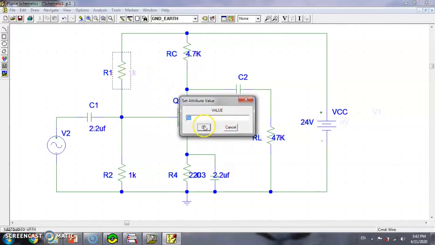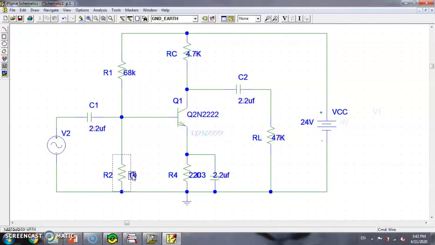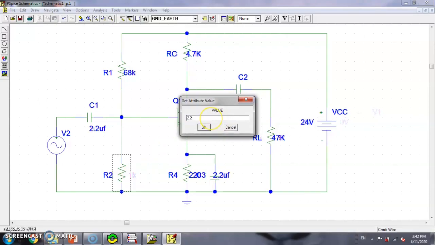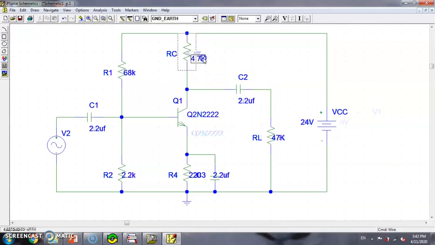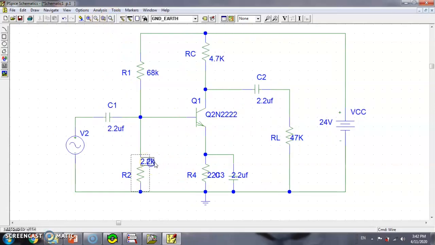Here the R1 resistor should be 68 kilo ohm, and this is 2.2 kilo ohm. So we have finished all the values. Now zoom to fit page. Okay, looking good.